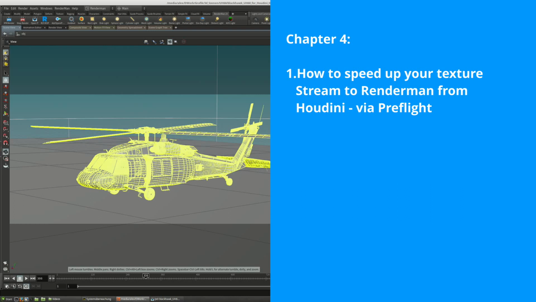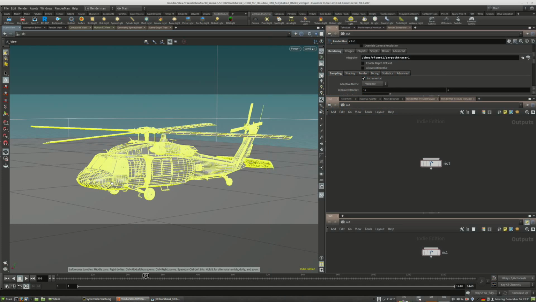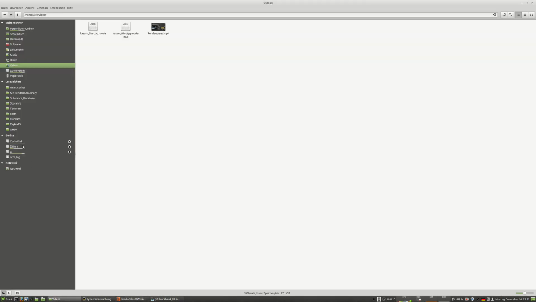So next chapter, I want to show you now how you can boost your render experience with Renderman a lot more by using the pre-flight scene menu. In order to do that and to only use the textures, you maybe have a scratch disk, a cache drive.